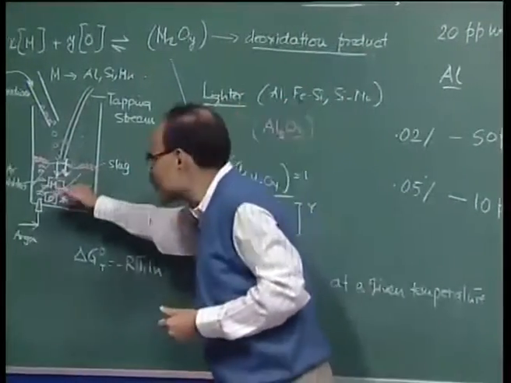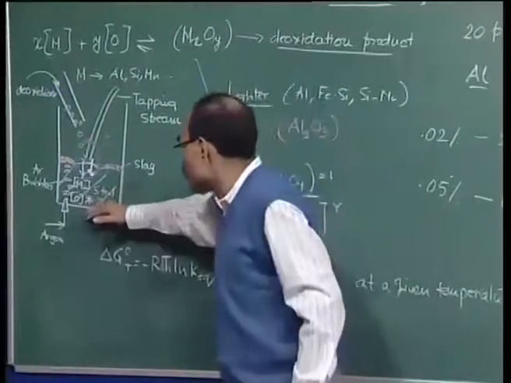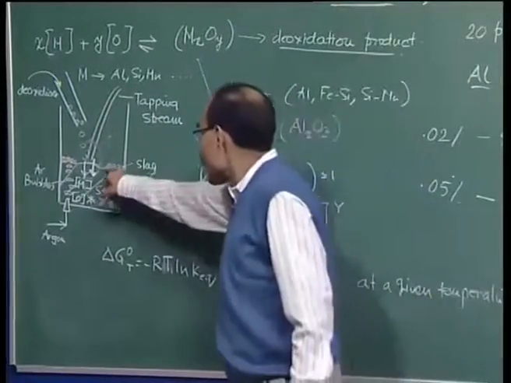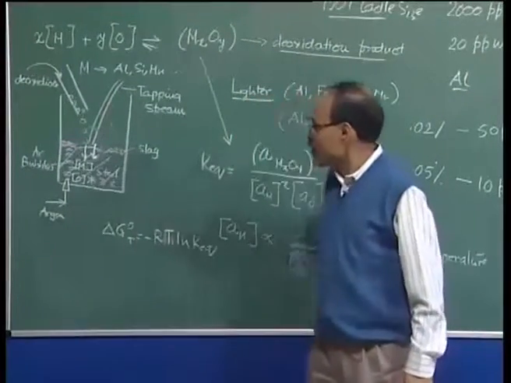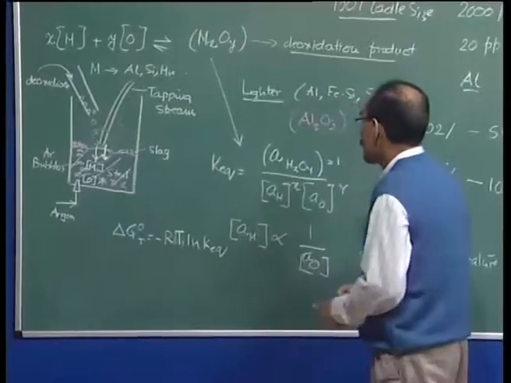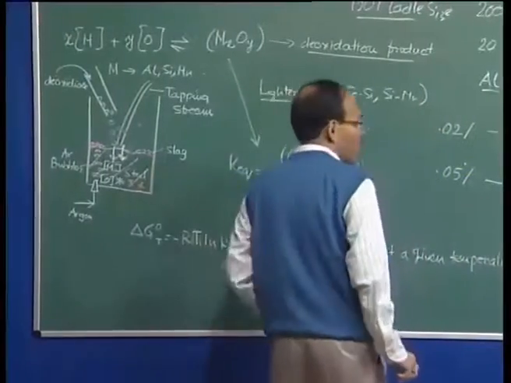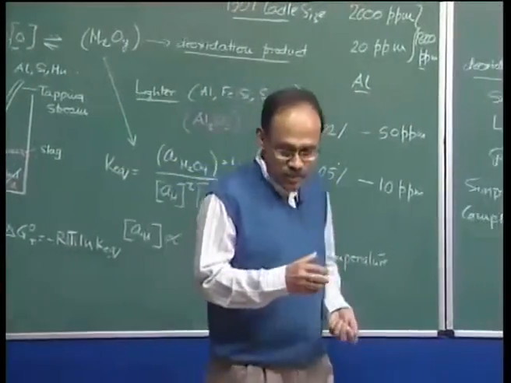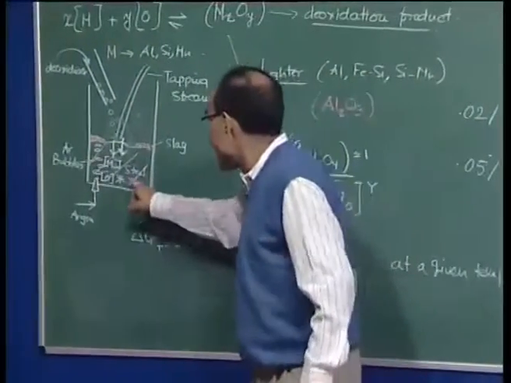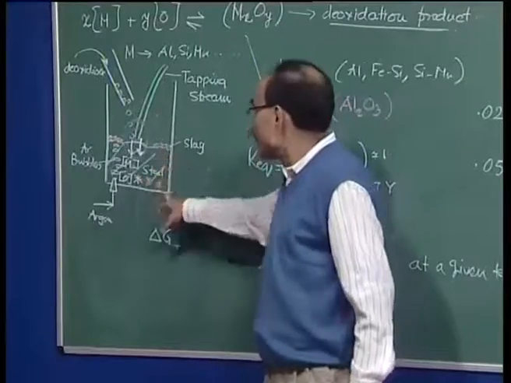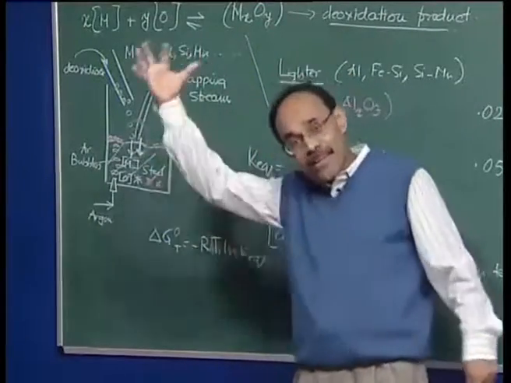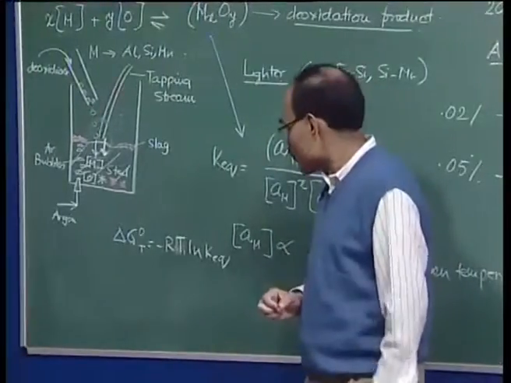So, you have to give sufficient time also for these inclusions to float up to the free surface, where we have slags already forming, and these slags can capture the deoxidation products. I must also tell you one important aspect: because there is going to be some stirring, the deoxidation products can rise to the slag metal interface, but at the same time, because of the stirring present, this deoxidation product can be re-entrained back into the steel also.